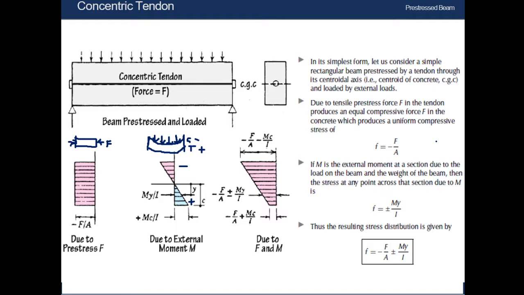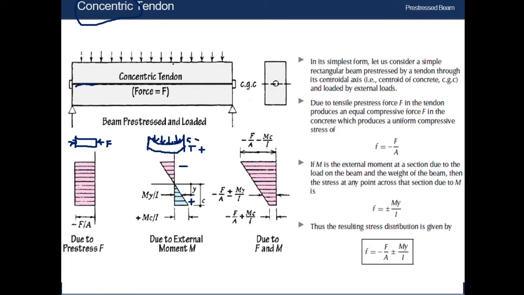So starting with the concentric tendon. Concentric tendon means the tendon simply goes through the center line. It merges with the center line. There is no eccentricity. In general cases, we used to place the tendon a little bit downward from this center line, but if it is concentric, that means if it merges with the center line, then what will happen? Let's see what is going to be the total formula to analyze the stresses.